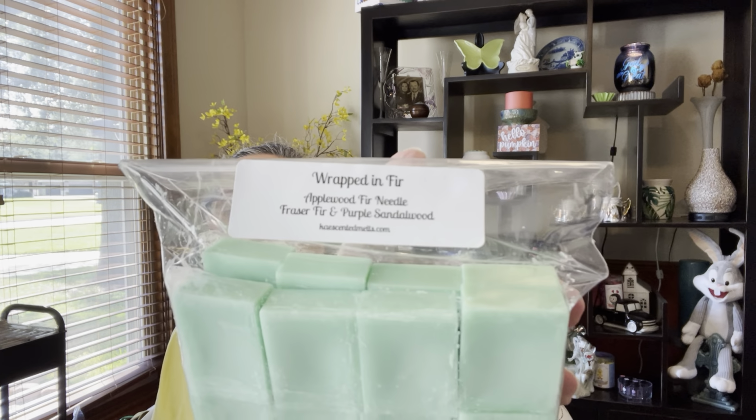Now, like I said, I actually tested this one at home, so I already know what it smells like, and I've smelled it twice already again, but there's absolutely no disappointment in this one. Again, I completely trust Carla and Connie when they do the blends. Oh my gosh. This one will probably get completely used up in December. I might have to order another one so that I have some in January. That's beautiful. Absolutely beautiful. I love it.